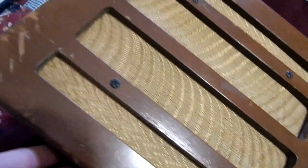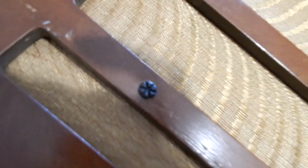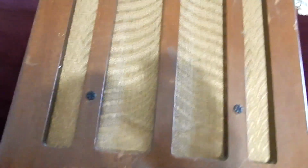Okay guys, quick correction. It's a Stromberg, not a Stromberg, as I probably mentioned in the beginning. Got a little excited here, I've been waiting for this for almost a couple of weeks now. Check out these screws here. These are very fancy looking screws. You could tell right away that a lot of work went into this back when these were in production. There's a little notch down here, kind of obstructed by some paint, but completely fine with me because it gives it character.